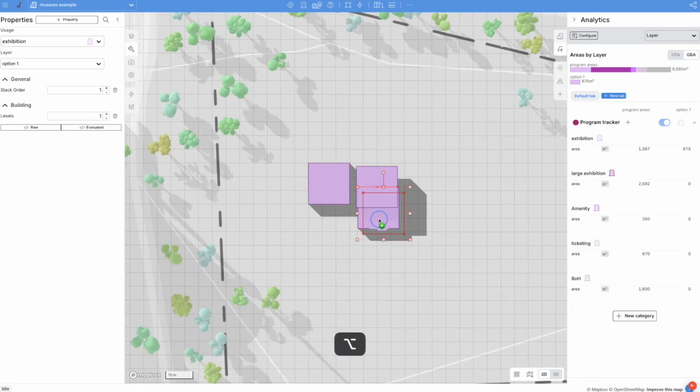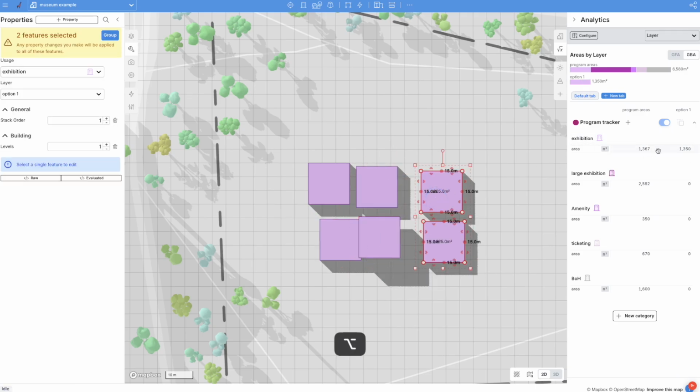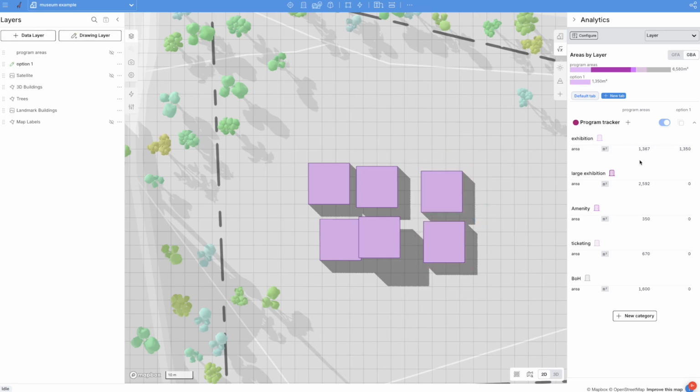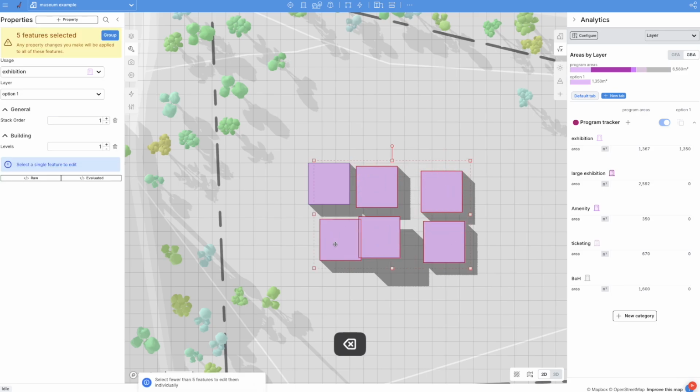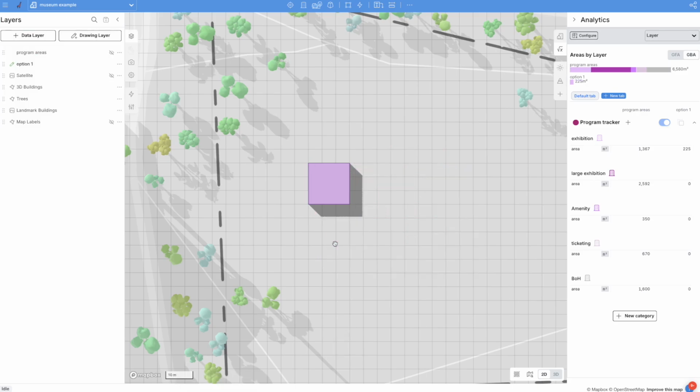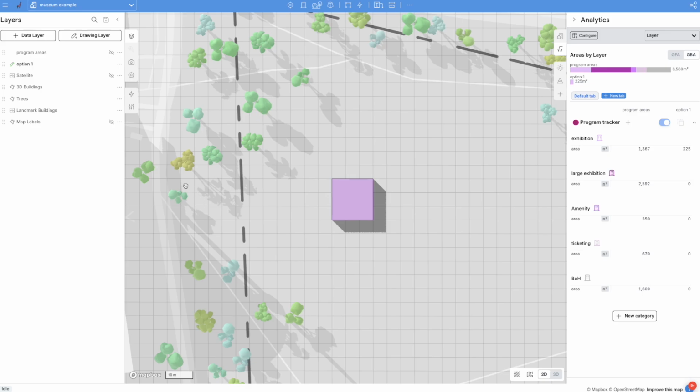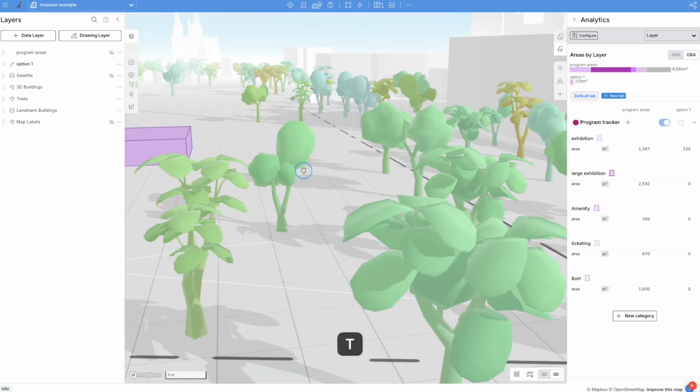And now I've got this thing, so as I do this more and more, you can see it's going up and up, and I can sort of just visually determine whether I'm hitting my program. It's pretty cool. And if I add an option 2, there'll be another column. So we're getting Giraffe to do what we want it to do. There's people that are using Giraffe that have never planned or will never consider planning museums, or even tracking program like briefed area versus actual area. But they can get Giraffe to do what they want to do, and we're getting Giraffe to do what we want to do. And I'm leaving these little green blobby trees from Mapbox all around because they're just, they're so good.